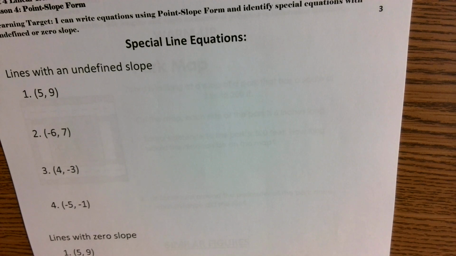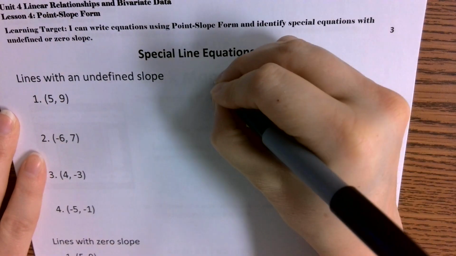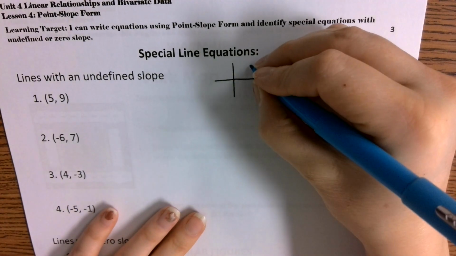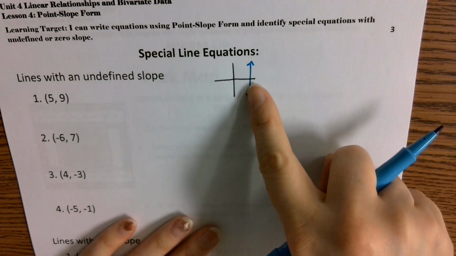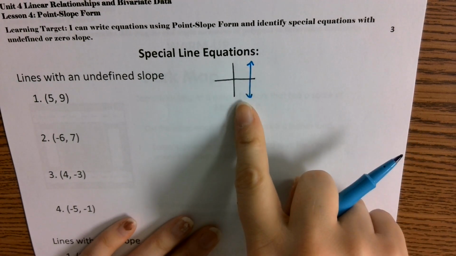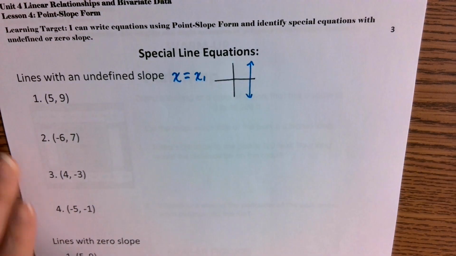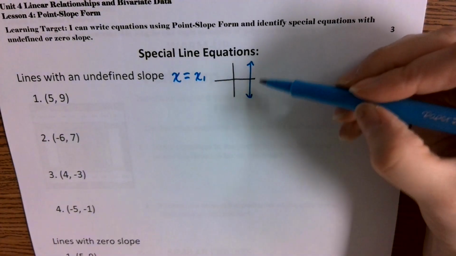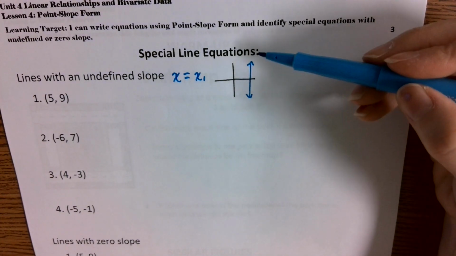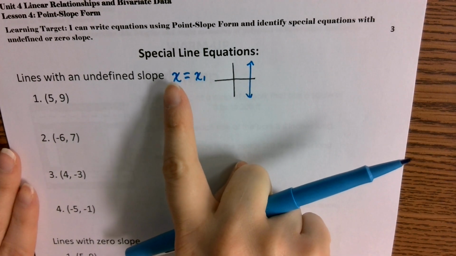Okay, so for our special situations that we have here, lines with undefined slopes and lines with 0 slope. Remember, if we're talking about a line that has an undefined slope, then what we're creating is a vertical line. We're creating a vertical line where your x is at a specific point, but your y is at an infinite number of points. So in this situation, when you're creating these undefined slopes, your equation is x is equal to whatever your x1 value is. Your x is equal to x1 because we don't have a specific value for y because y is everything. Y is every value that's positive, every value that's negative, and 0. It's an infinite range of values. So that's why we have it as an equation x equals instead of y equals.